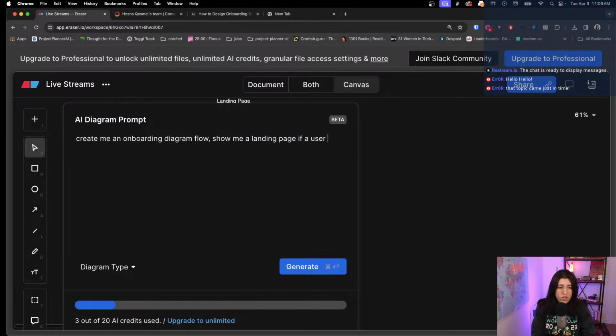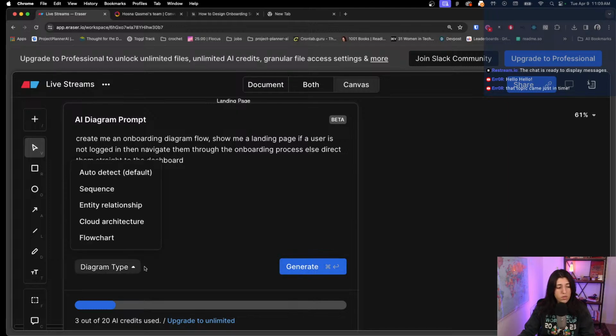If a user is not logged in, then navigate them through the onboarding process, else direct them straight to the dashboard. Let's see what it does.